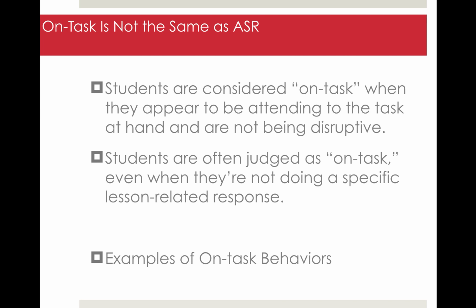So clearly I go to many meetings, and there are many meetings where I'm making eye contact with the people that are speaking, where I'm looking down at the agenda when I'm supposed to. Sometimes people will laugh, and even if I'm not paying attention at all, I can still have my eyes where they're supposed to be. I can still have my notes out. I can still laugh when I hear other people laugh at the appropriate time. But there's no guarantee that I'm actually paying attention, right? So I'm not making any active responses that tells the speaker or the other people at my meeting that I'm truly engaged, right? So on task are just a set of behaviors that possibly could mean that I'm engaged, but it could also mean I'm not, right?